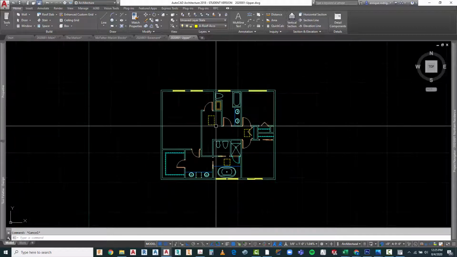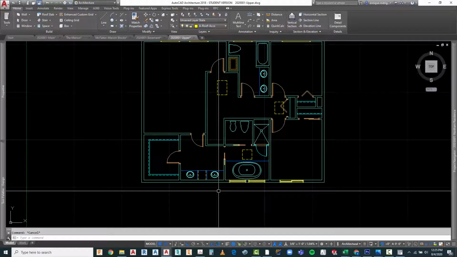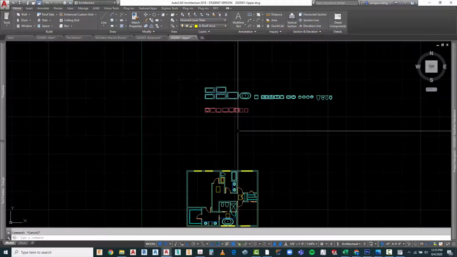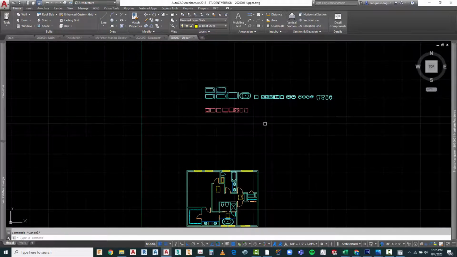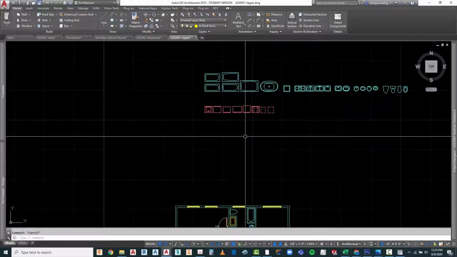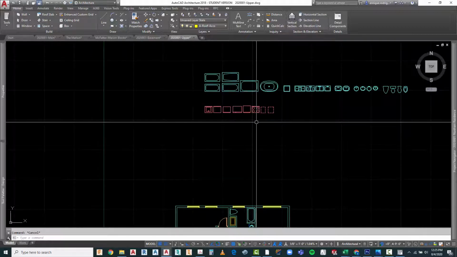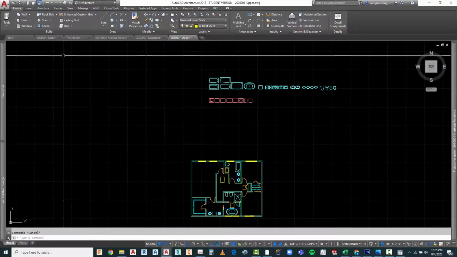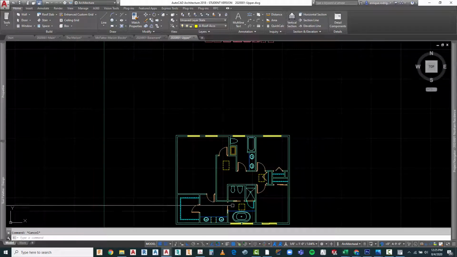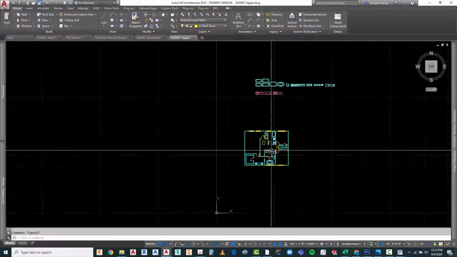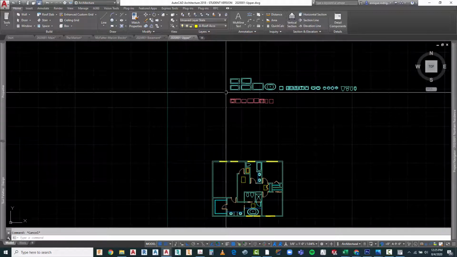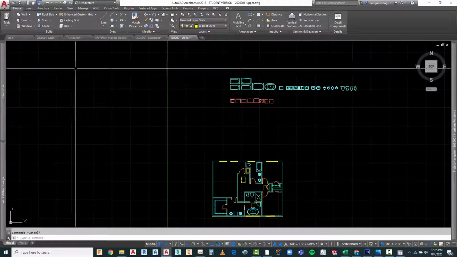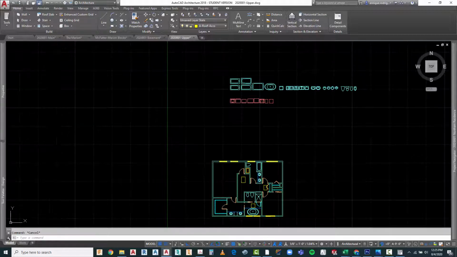Okay. Give it one last review. Let's take a look at this. That looks pretty good. Now once we have all of that and you don't think that we're going to be needing any of these, you can go ahead and delete these so that they're not cluttering up your drawing. But for now, let's just go ahead and leave it, in case we want to make any changes to any of the specific fixtures, we don't have to hunt for them again. But of course, we are going to get rid of those at some point. So I'm going to go ahead and save my drawing.